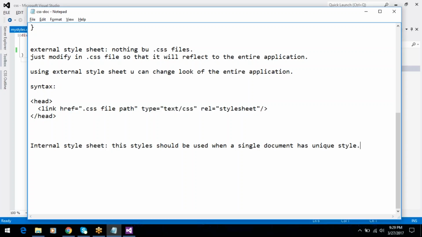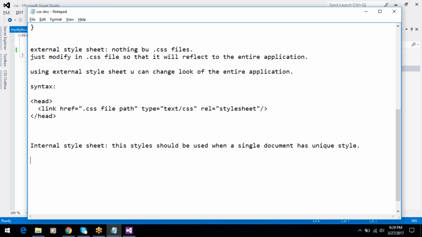If you want to apply separate styles for a single document, we can use internal styles.